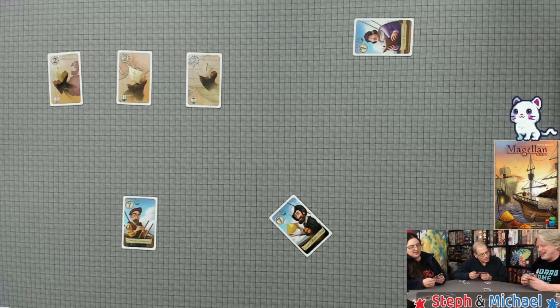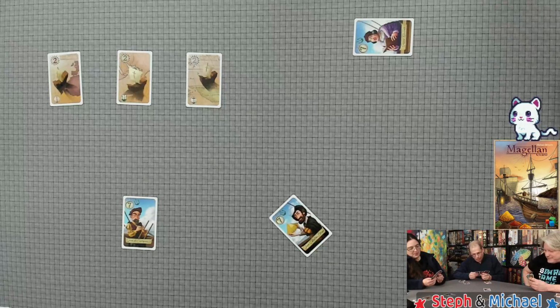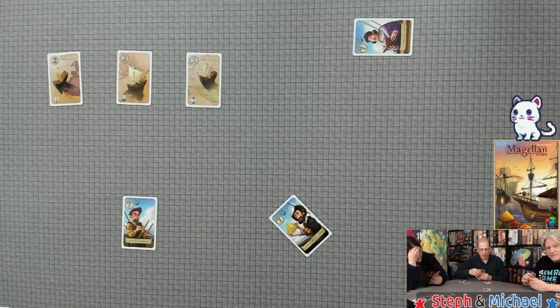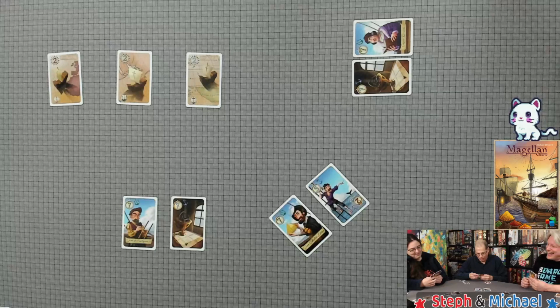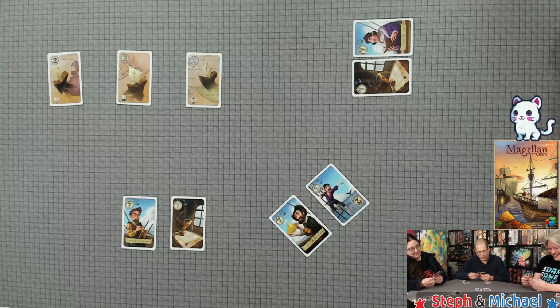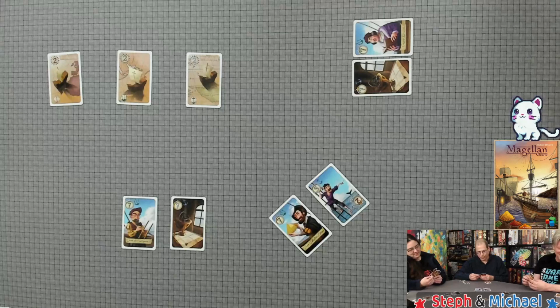Now I have to figure out for the double-ended cards which way I want to play them. That's definitely a question. I only have these nasty sevens. Seems like a good problem to have. Five blue. Seven blue. You people are just a nuisance.